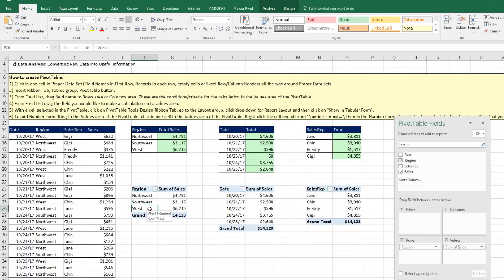The one drawback to a pivot table, which isn't too much of a drawback, is that if any of this source data changes, we would have to refresh manually the actual pivot table reports. Whereas with formulas, as soon as the data changes, our reports will instantly update.